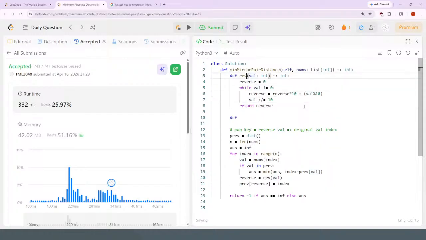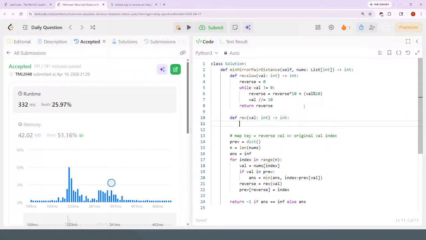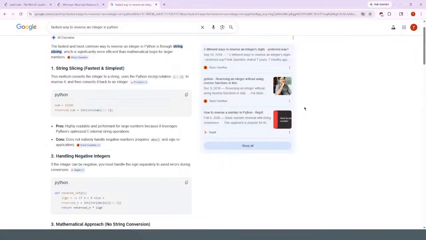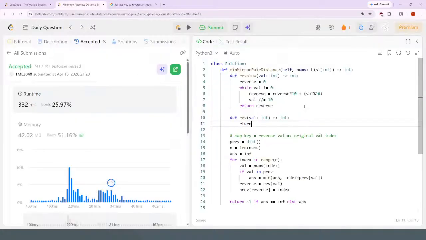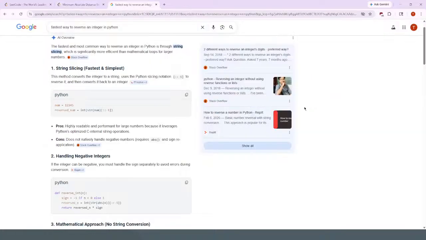I'll call this reverse slow. I mean, I ideally want to call this reverse fast, but whatever. Return integer of the value converted to a string.